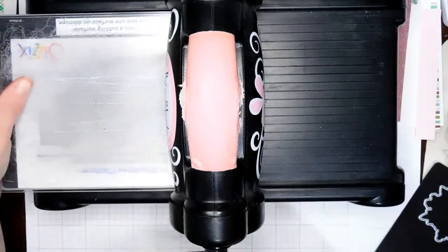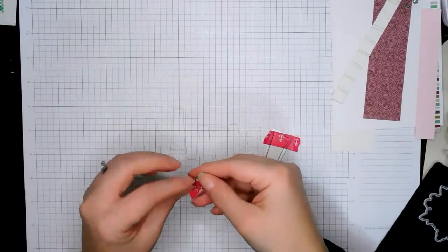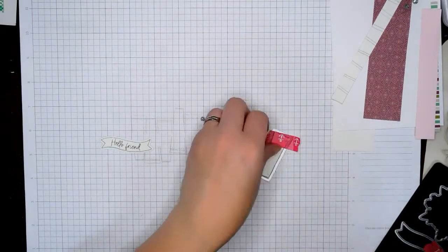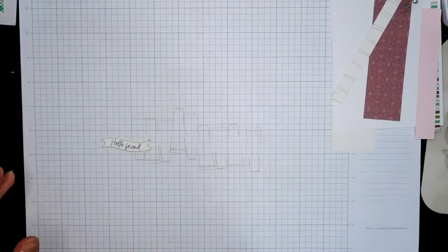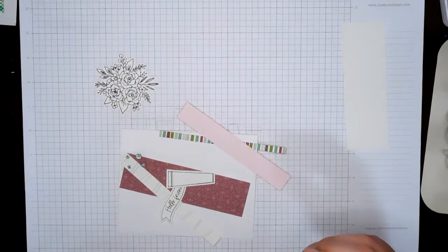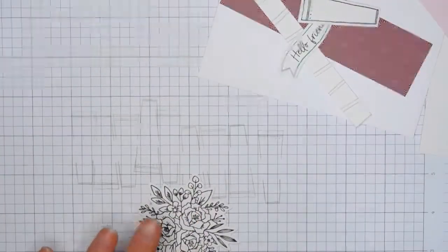And that is all that we need as far as die cutting for this card. Set those aside, and there we go. Now we can go ahead and assemble our card. Actually, I need to color.